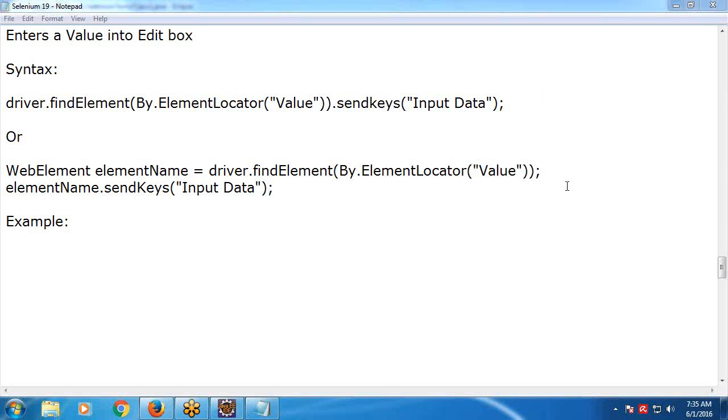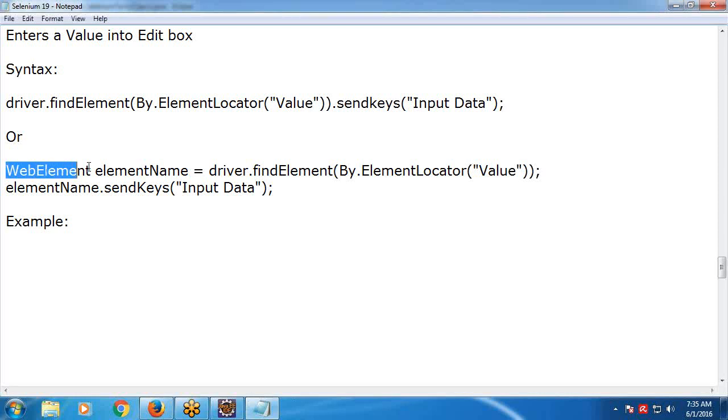Yesterday only we discussed. Whenever we want to perform multiple operations on any element, not the same operations, for that you can follow the second syntax.